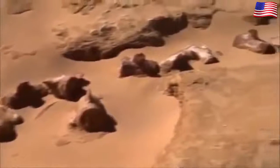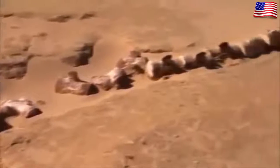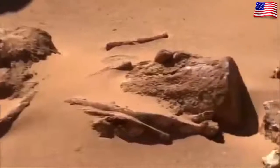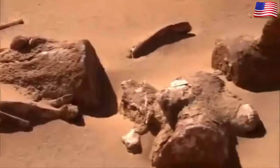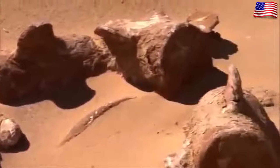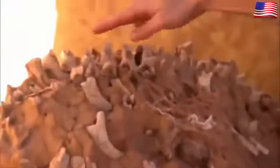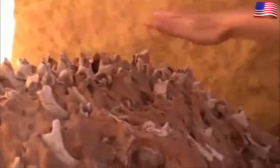Some were found in the desert floor, others in the cliff walls. The count so far is 400. Almost all are marine animals. Further evidence that the Sahara was once covered by sea. So here we've got the fossil of a baby whale. You can see the lower jaw down here with some teeth, and the shoulder, the backbone, some ribs, and all curled around. Actually, the tail comes right back to near the head.